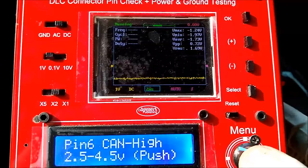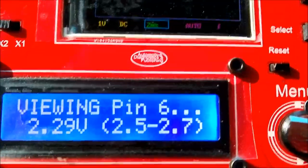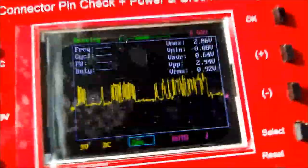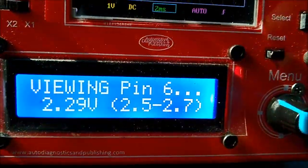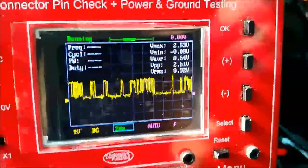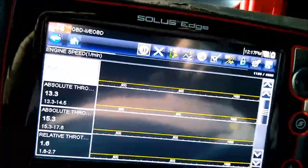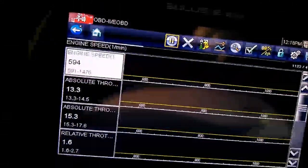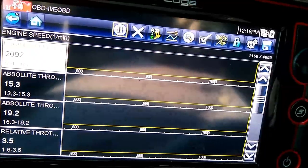That's not the only thing that you could do. We have other videos on this unit, the OBD2 health checker, which deals with the power. It also tests pins number 4 and 5, which is the ground, and pin number 16, which is the power. And it has an internal resistor inside, and what the internal resistor does is stress the power and the ground. Remember, you have sensor ground, pin number 4, and chassis ground, pin number 5. And they are important. If you don't have the proper ground, right away you can tell if the ECM is grounded properly or not.